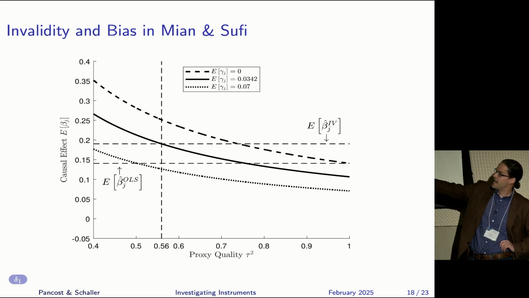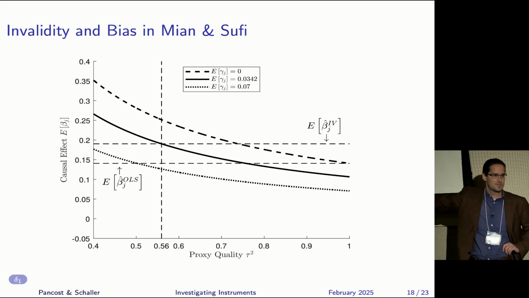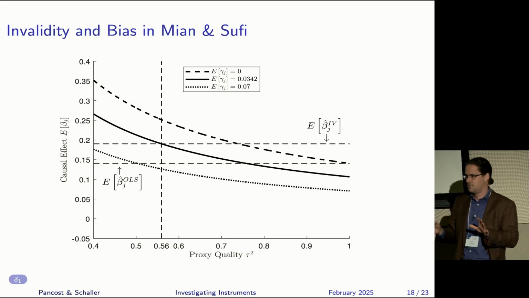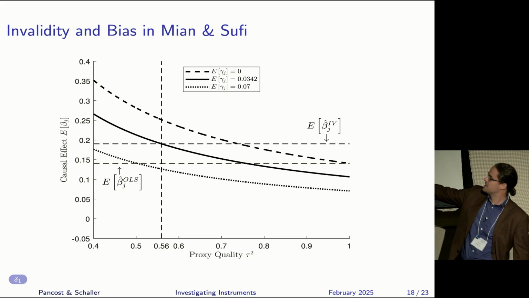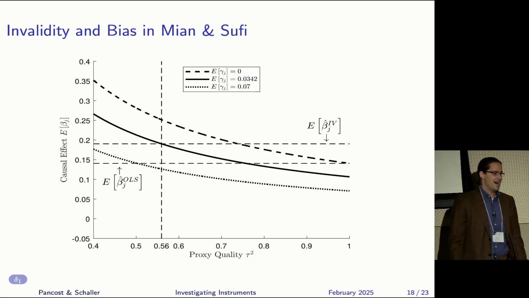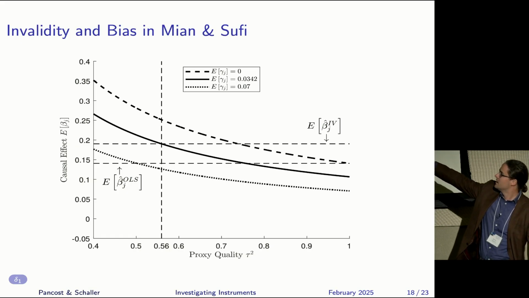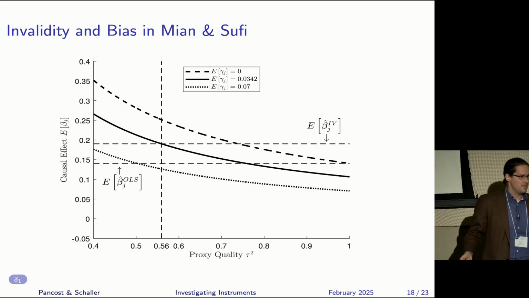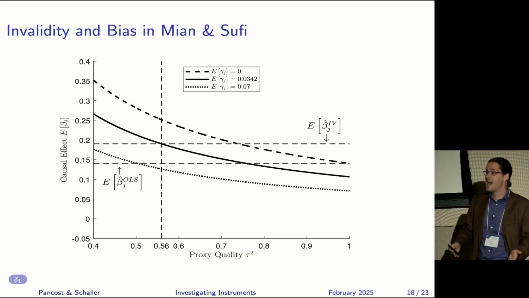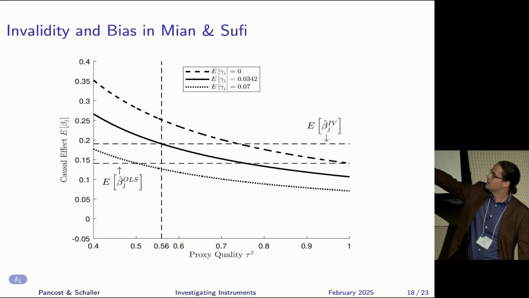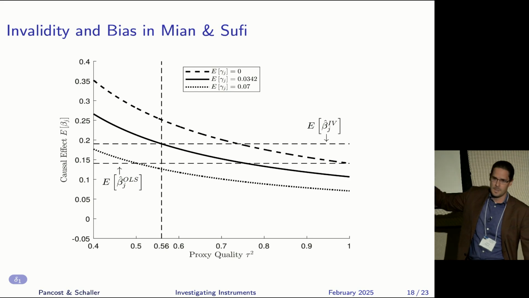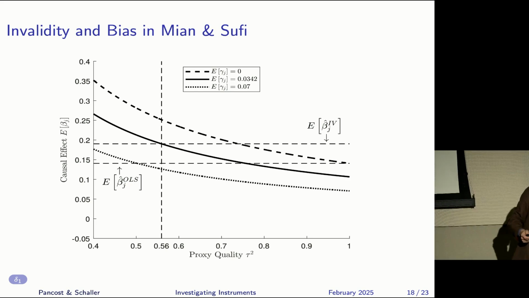You can also look at, I know very few of you care about measurement error, but you can also look at the x-axis as proxy quality, tau squared. I did it this way because no one can understand 3D graphs. So I'm just showing you different cross-sections. Now the x-axis is tau squared, and the different lines are different values of the omitted variable bias. And again, the better measured the x is, the closer to the truth the OLS is rather than the IV. And vice versa. If you think it's even worse measured than 0.56, then the IV is doing better up here. That's what you can do to someone else's regression.